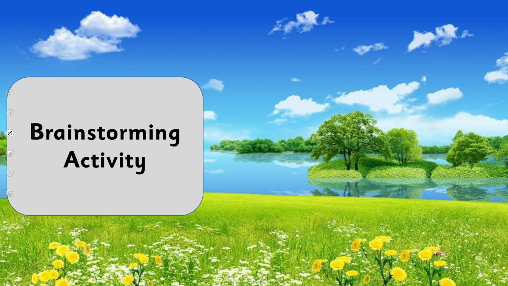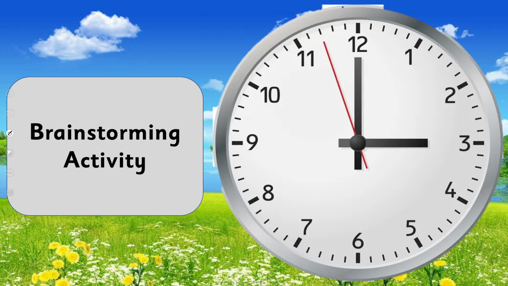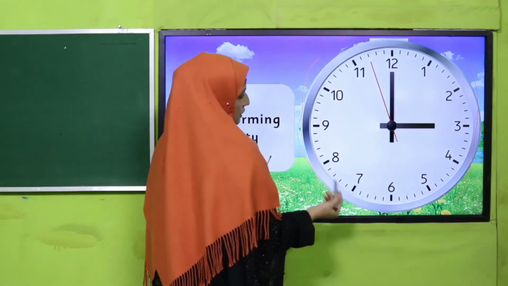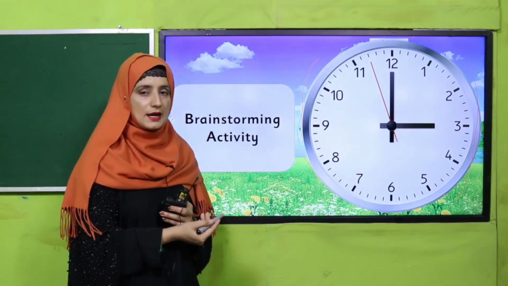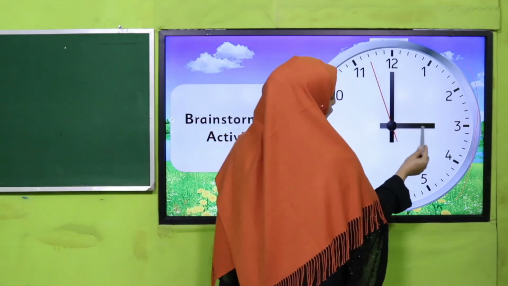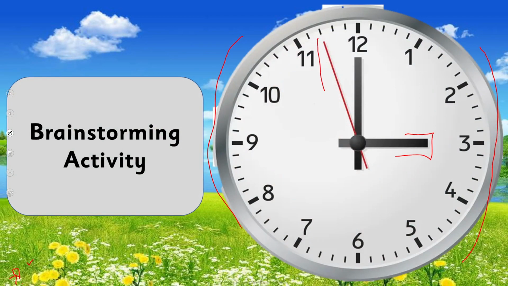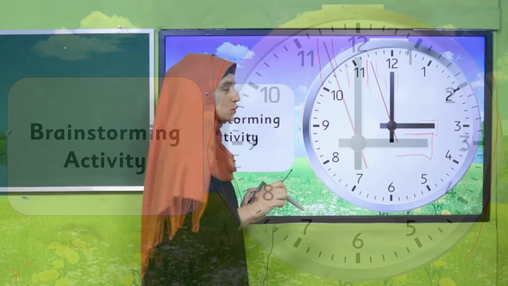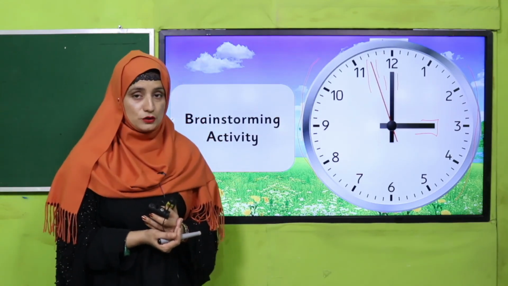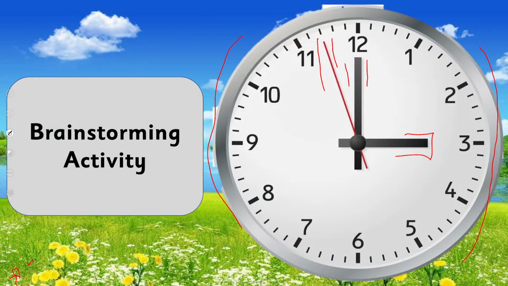Yes, my dear teachers and my dear students, there is a brainstorming activity for you. There is a clock in front of you, and this is a wall clock, my dear students. See there and try to judge which time is being shown, how many seconds, minutes, and how we can get our 12 hours timing. You have to tell which hand is telling what. Three hands are there; discuss these hands and time with your teacher. Pause the video and enjoy this activity in your class.